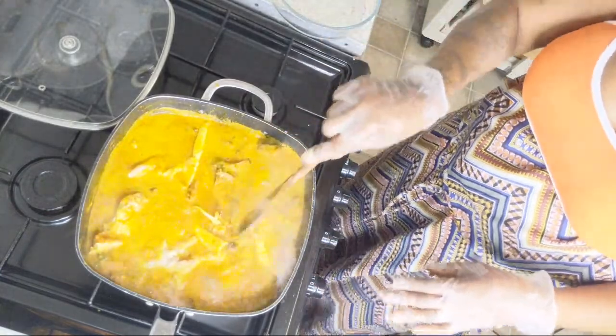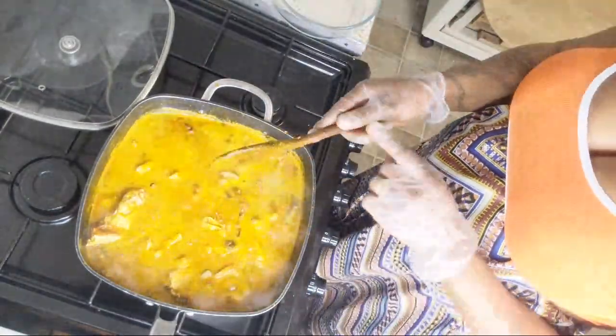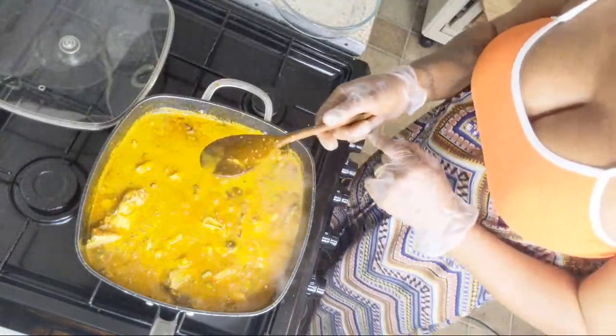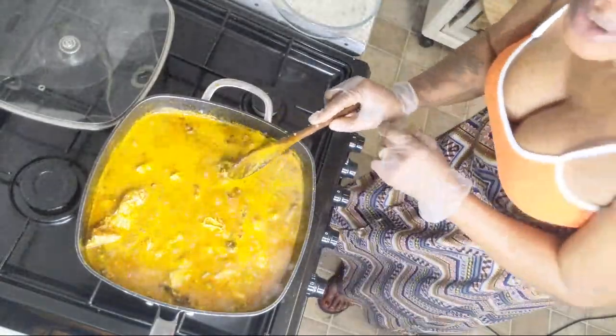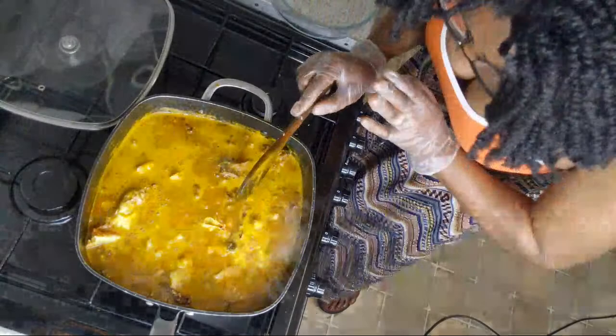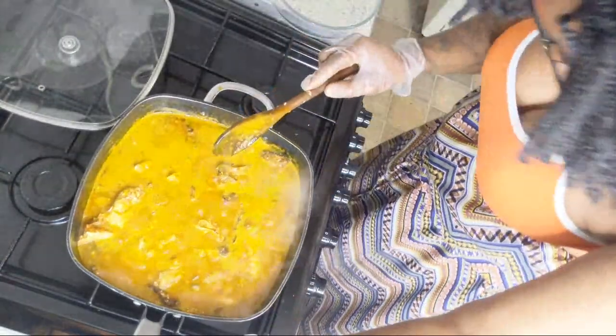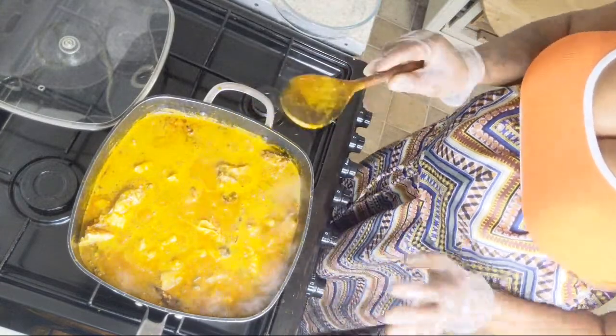Always make sure you find a wooden spoon to cook this kind of dishes. A wooden spoon, my late mother told me that when you cook with a wooden spoon, your food is going to be tastier. That's what my mom said. I believe her. She was my late mom, and I believe whatever she says. So now I'm going to taste for salt.